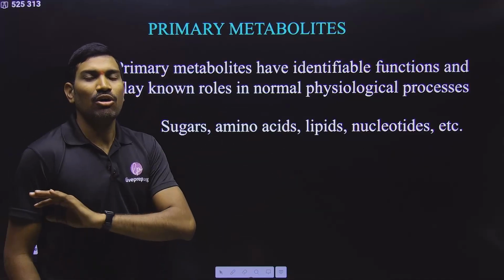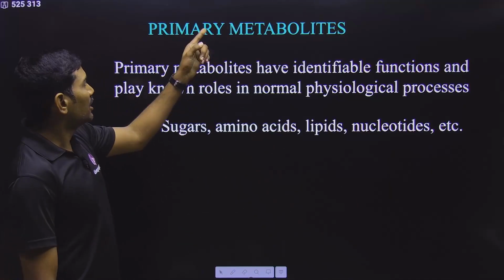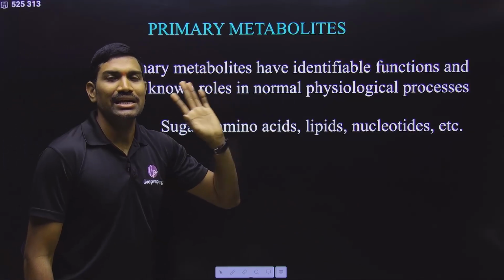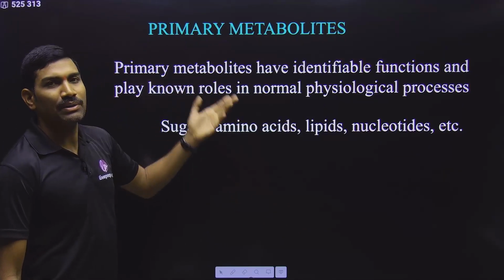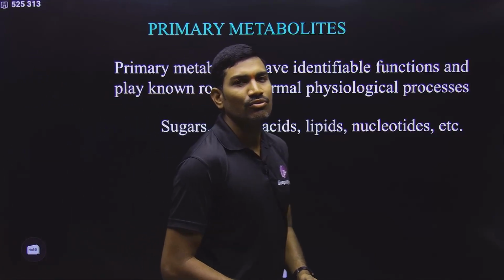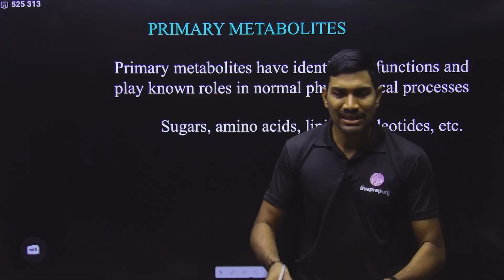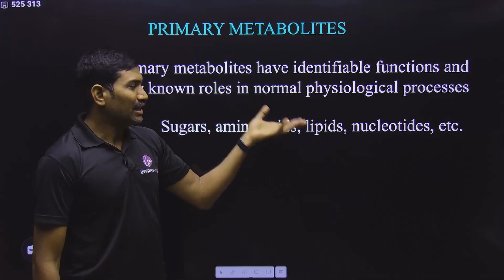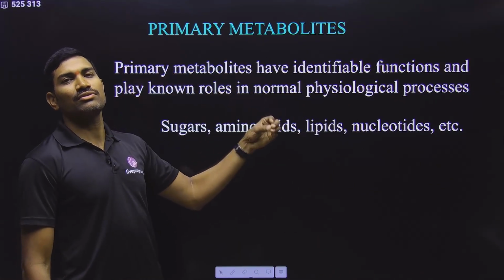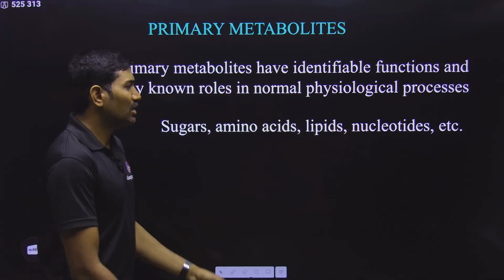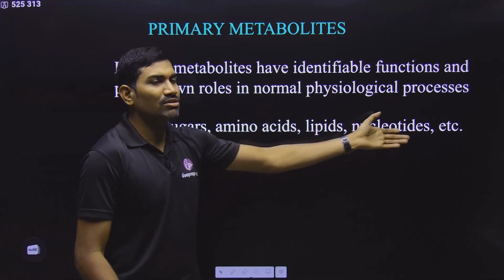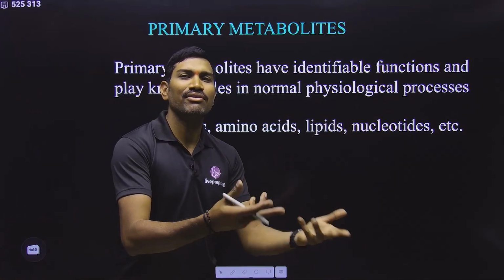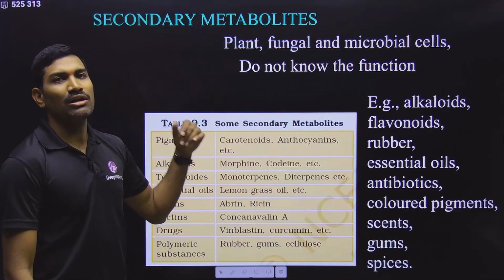So with this, all these molecules are completed, and now we are going with a different concept that is called as primary metabolites and secondary metabolites. What are primary? Primary means they are compulsory. So for the normal survival of a cell, these are the molecules that are required. So these are compulsory, and you can clearly observe the functions of these molecules within the cell. So till now whatever we have studied, all these molecules are examples for primary metabolites. So they are having the normal visible functions within the cell. That's why they are called primary.